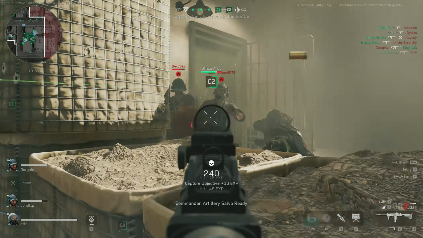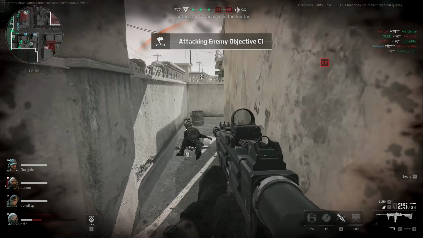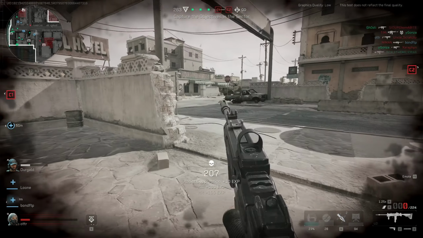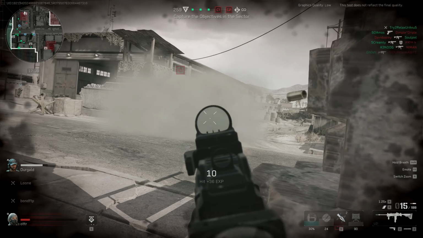A good way to use the flash drone offensively is throwing it out from behind cover and then pushing up behind it or alongside it. This forces the enemies to either look away to shoot the drone or shoot you, but if they go for the latter, they will get blinded, and most likely if you have teammates with you, they will trade the kill and maybe even revive you.